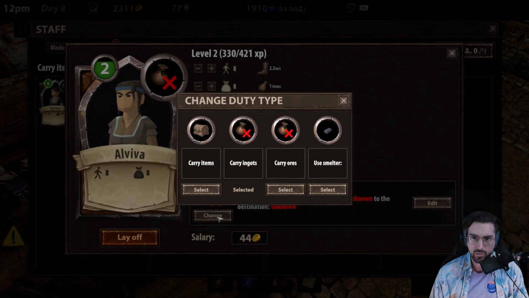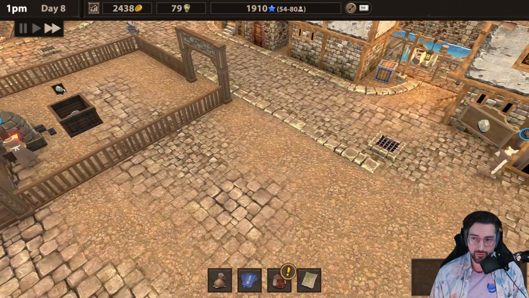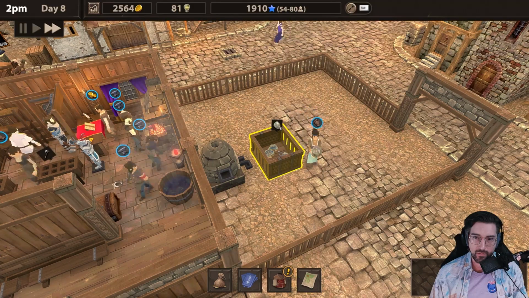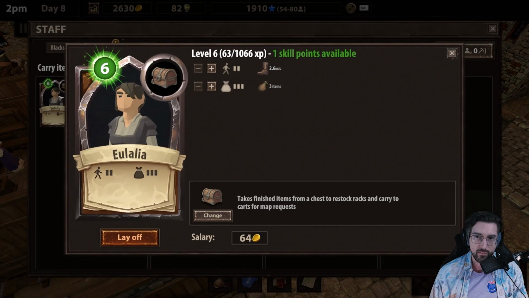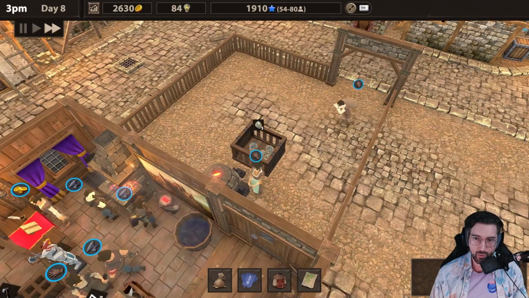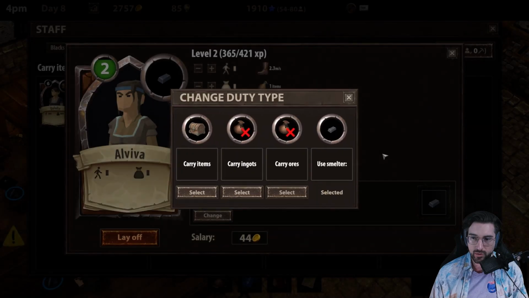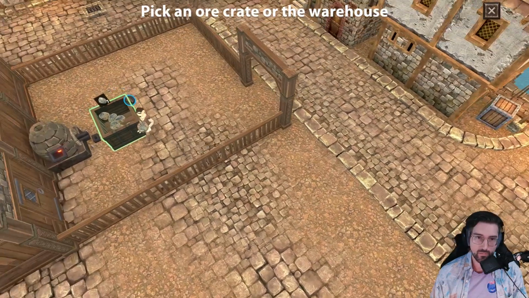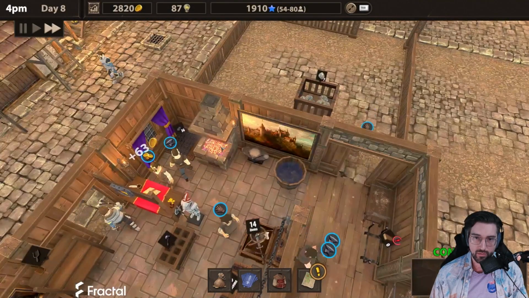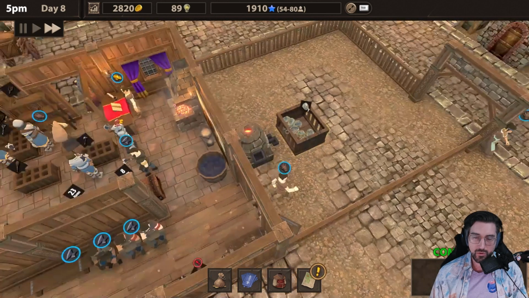No. Use smelter. Yeah. So he's bringing 2 ore at a time right now. We might as well just give her movement speed. Yeah, my real question here now ends up being, if I switch the 2 of them, put you on the smelter, put you back on carry ores, will he do 7? 6? No.